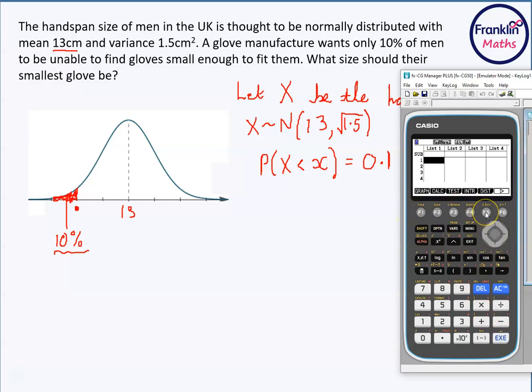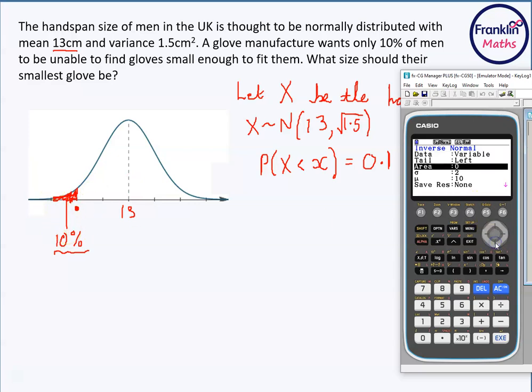Just as we did in the last video, we're going to go to Dist. We're going to go to Norm. And this time we're going to go to Inverse Normal. It's fairly easy to work out what each function is. Now, this is variable data. This is why I was going on about the tails earlier. This is a left-hand tail.